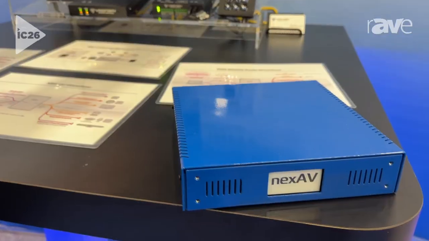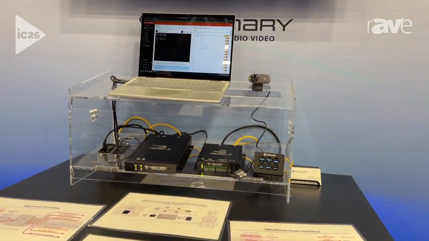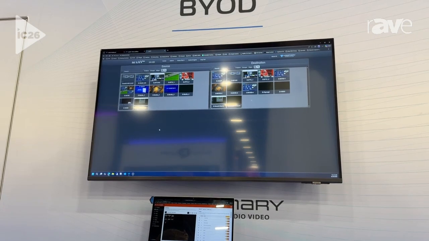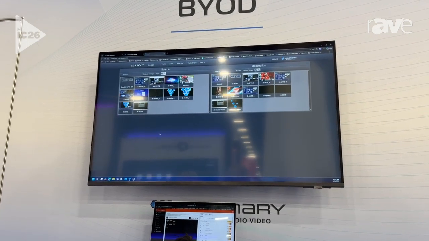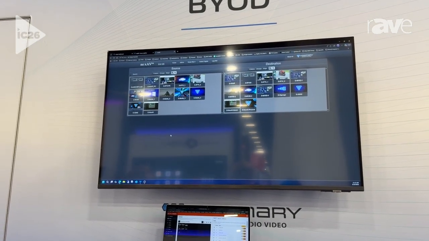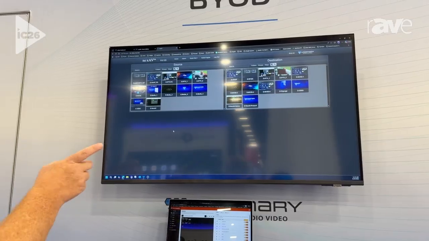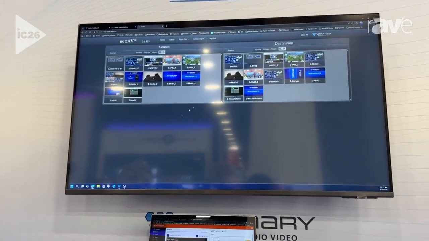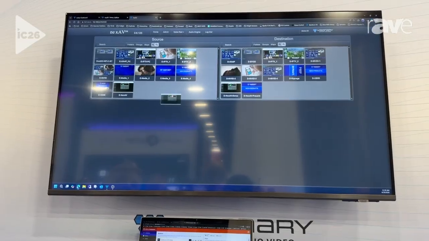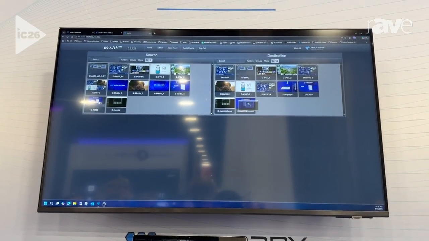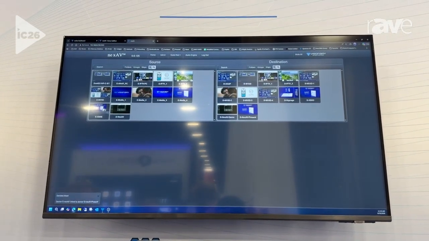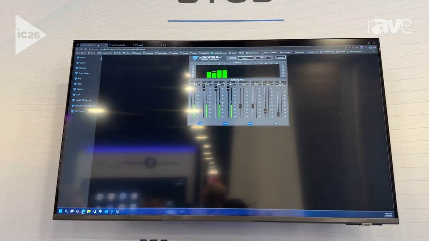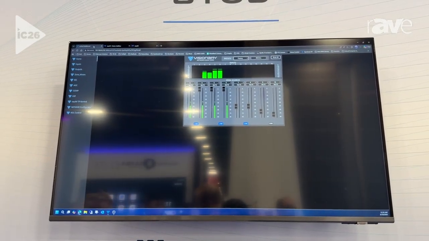Up here, what we're showing initially is when you log in. This is also browser-based, so there's no proprietary software that you need to download. You just need the IP address to log into the unit and then go from there. When you initially log into the unit, we've got auto discovery of our video endpoints, so we can do drag and drop routing, so we can choose a source and actually just drag it right to our destination and go from there. It also comes with a Flex architecture audio DSP.